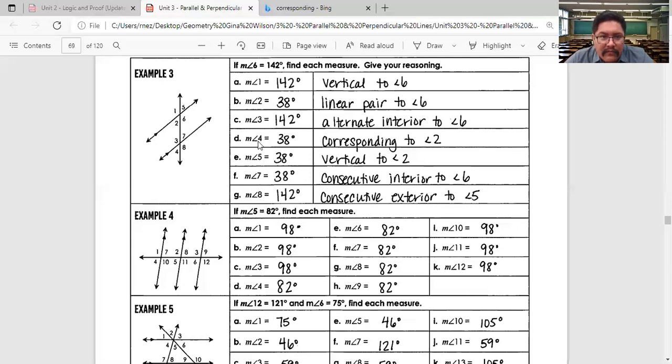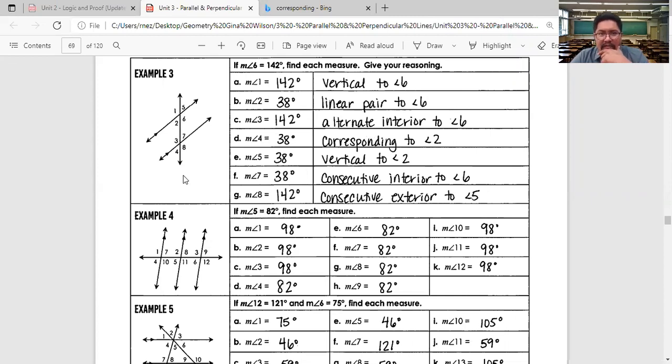All right, next one, well, we're looking at angle number 4. So that would be, let's see, down here. It looks like in this case, the number pattern looks like it's a little bit different than the other one. So number 4 in this case would be 38 degrees. And we know this because it's the corresponding angle to 2. And we know 2 is part of a linear pair. So going from the linear pair and then to the corresponding, that would be there.